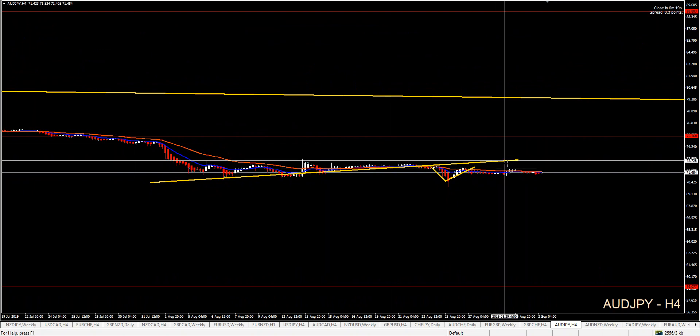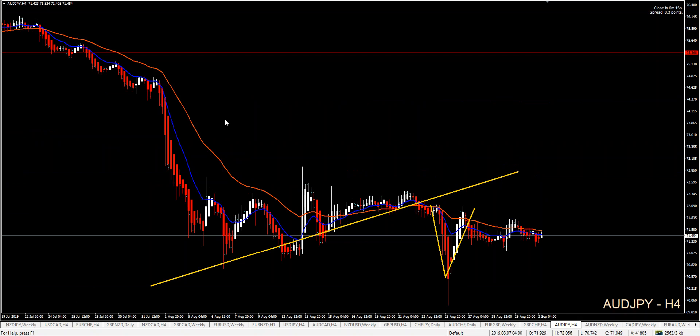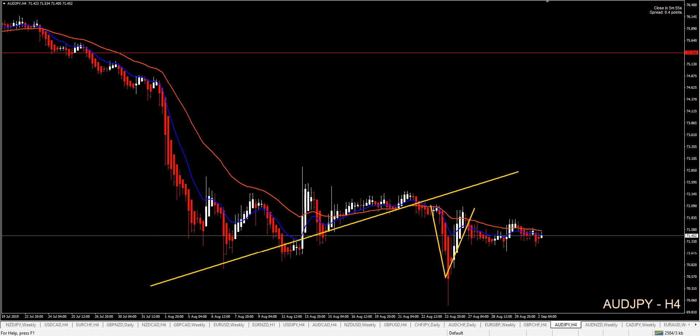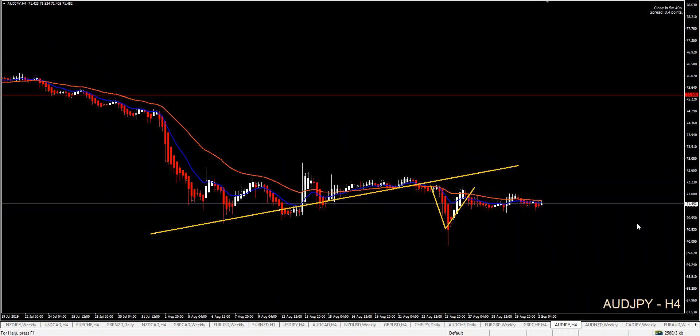The thing is we have plenty of room — this is more than 1000 plus pips to go. Because on the monthly chart price is really getting into a big drop, a big zone that we have now even passed through our previous lows, and with a four-hour retracement it was a good opportunity. Price is in a range, so we would like to go short but we will have to wait a little bit longer.